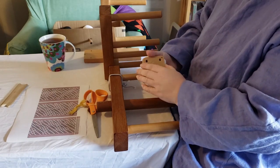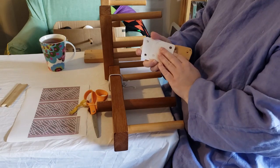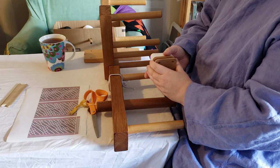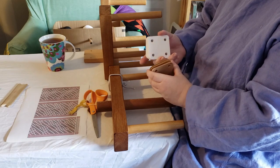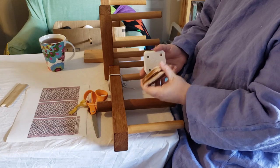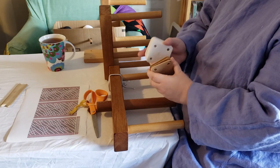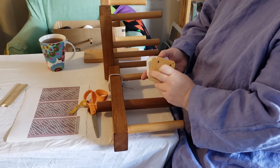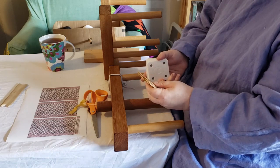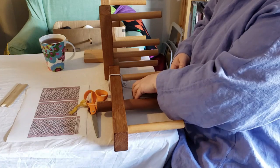I've decided to do some brown ones for the edge cards, for my border cards, and white ones for the interior ones. One of the reasons why I'm doing this is because I'm actually short a few white cards. And I thought, well, I need to use a different color anyway. I'll just use brown ones for the borders and white ones for the interior. That way when I have to flip the border cards, I can do it a little more easily. It'll be a visual reminder which ones I need to flip and which ones I don't. So that's my thought process with that.